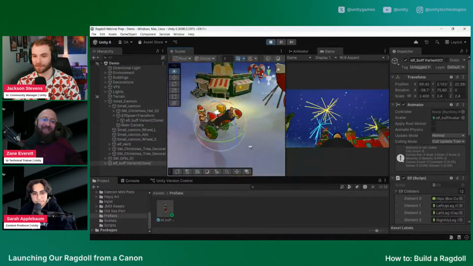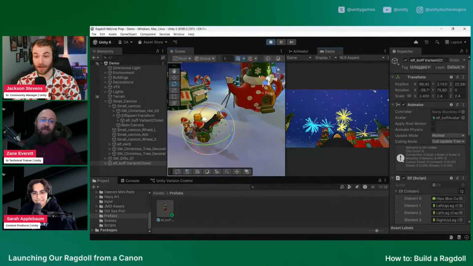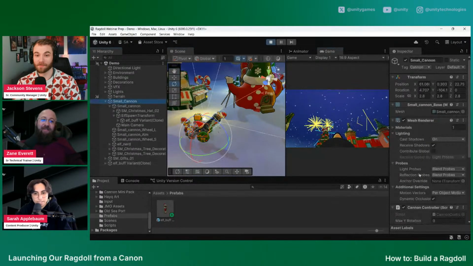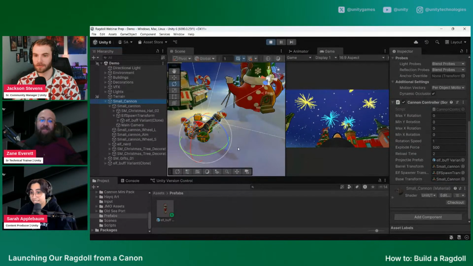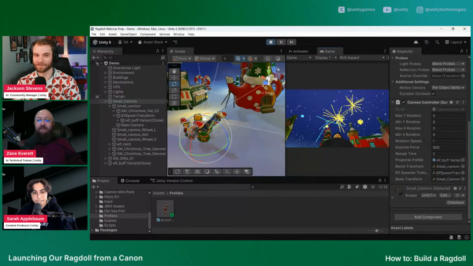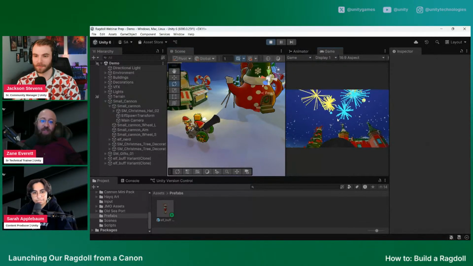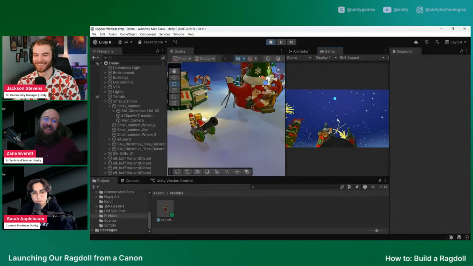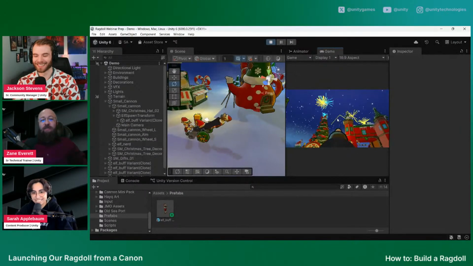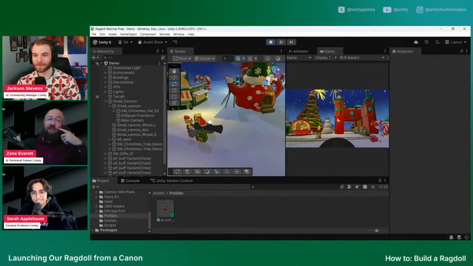And you'll notice we already have another elf loaded up, ready to go. I believe I have set the reload time to like 2 seconds. So every 2 seconds, I'm going to reload a new elf. So if I get rid of those gizmos, this is great. We've got the ragdoll MVP. Boing. So if we're going to keep loading these, we need a name generation script, right?